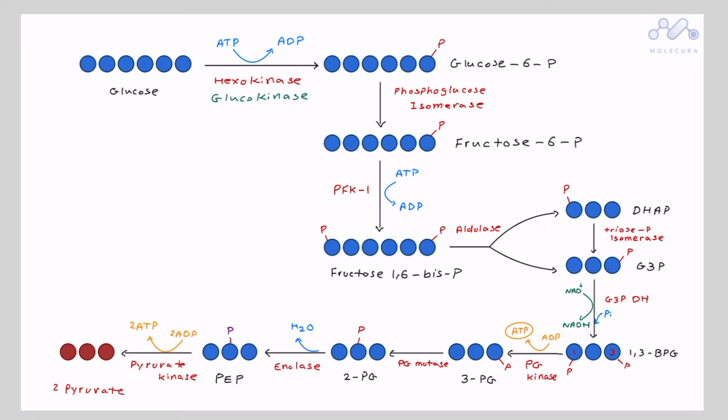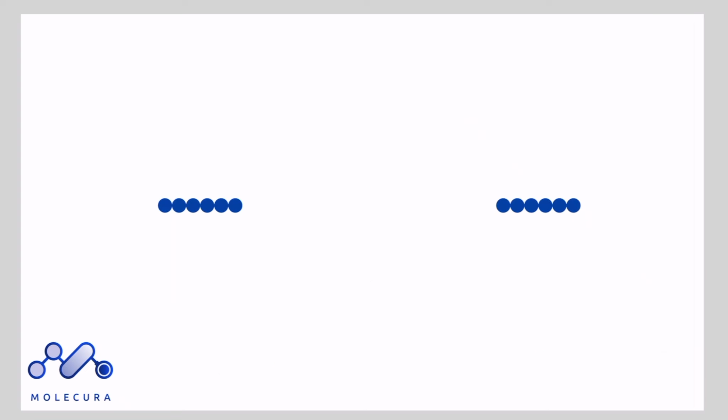Now the second one is going to be Phosphofructokinase 1. This is the rate limiting enzyme of glycolysis, which means that most of the regulation that's happening in glycolysis is usually happening through phosphofructokinase. And lastly, the last step, which we have phosphoenol pyruvate getting converted to pyruvate. This is happening through the action of pyruvate kinase, and this enzyme is also highly regulated in the cell. We will be looking at the first reaction now in greater detail.